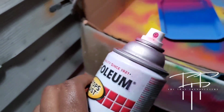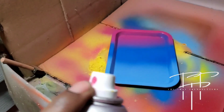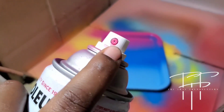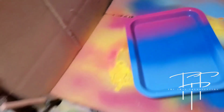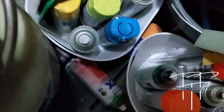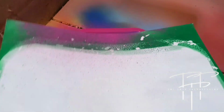I don't know if you guys have this issue, but if you do, this method is going to be really helpful for anyone who's struggling through the same thing. What happens is the nozzle of the spray paint can tends to get clogged, and when it gets clogged, it spritzes over onto the other colors of the tray, which is what we don't want to happen. So you want to do this method because, like I said, it's really helpful, especially for beginners.